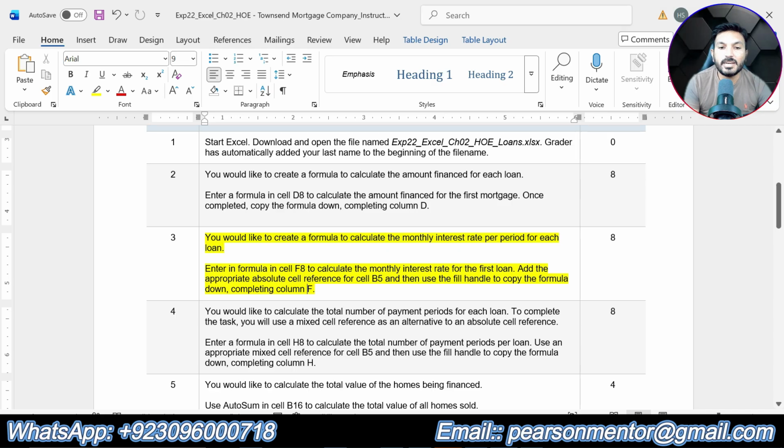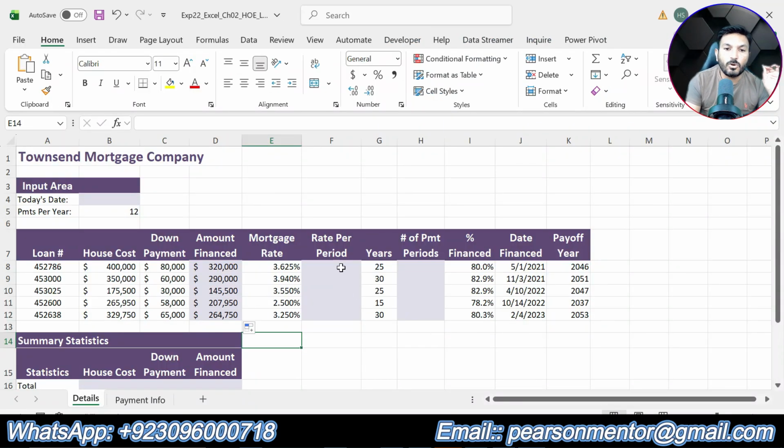Add the appropriate absolute cell reference for cell B5 and then use the fill handle to copy the formula down, completing column F. In column F, we are going to calculate the rate per period. The rate per period will be the annual rate divided by the number of months in a year, that is 12, given in cell B5.